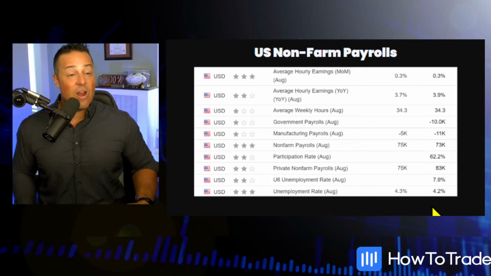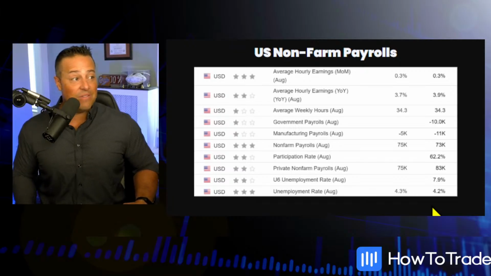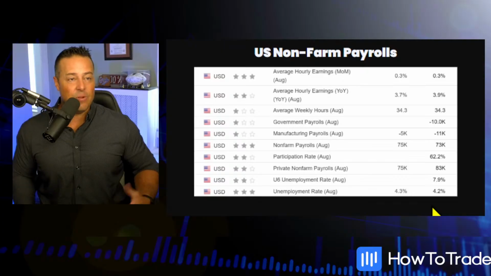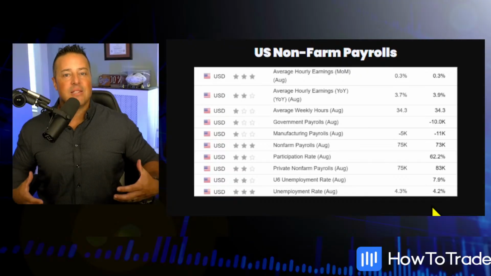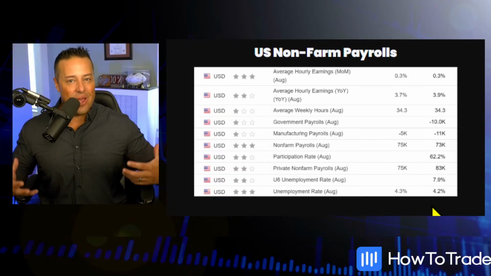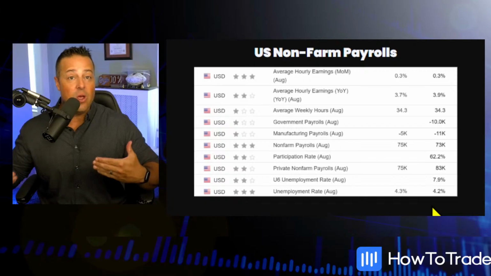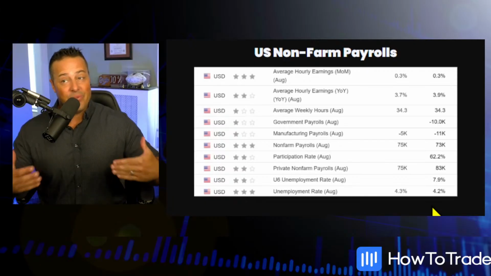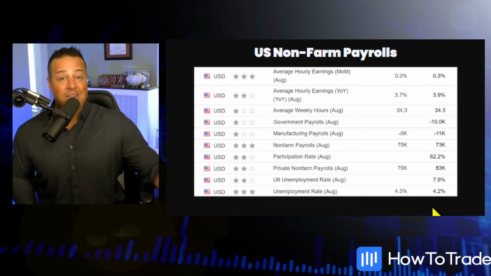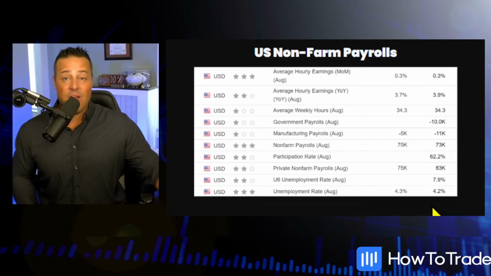What happens if that thing comes in at 4.5, 4.6? That's what we're waiting for, and we believe that it's possible just because of the impact of some of the policies that we've seen this year. They've been in action for 90 days, 120 days. We're going to start to really see the impacts of the tariffs and the new trade policies from the Trump administration on employment. It's going to be interesting. We're also going to see the impact of higher interest rates. The United States has held rates higher for longer than everybody else.